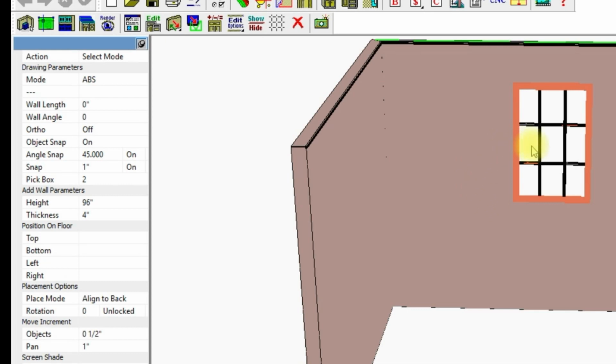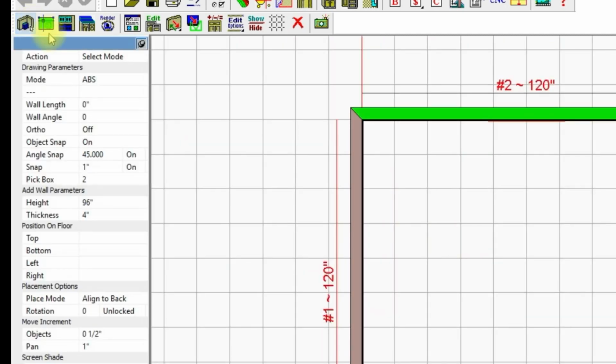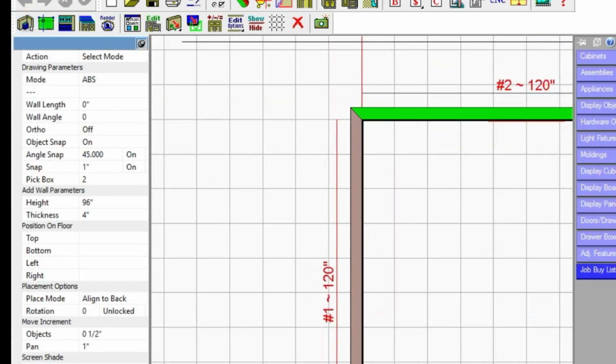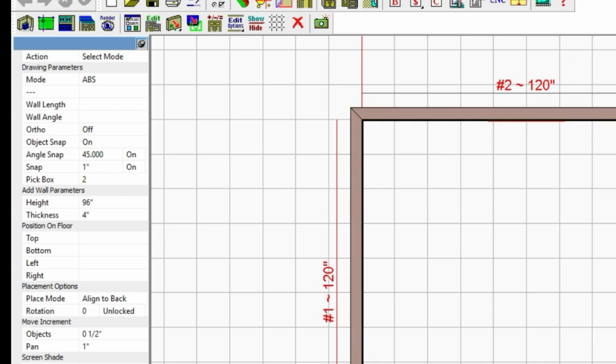So I'm just going to go back into overhead view, and I'm going to come over here and select light fixtures. I'm just going to pick this lamp here, and I'm going to put it approximately in the center and fairly close to the outside edge of the wall there.